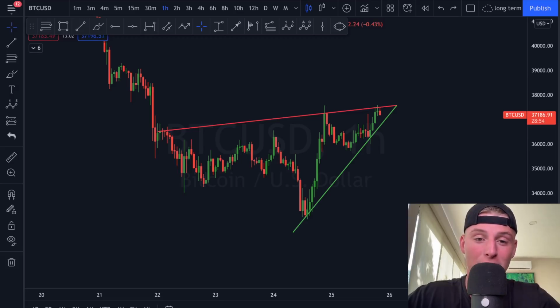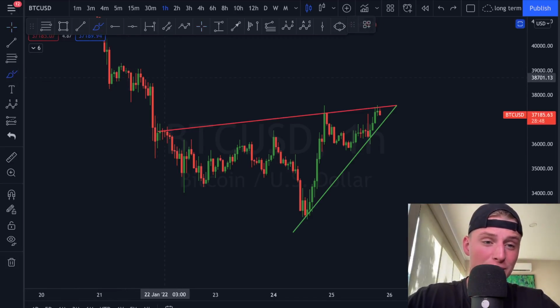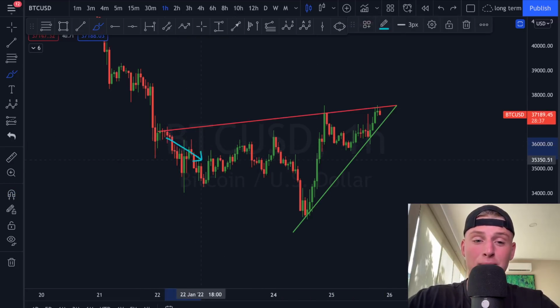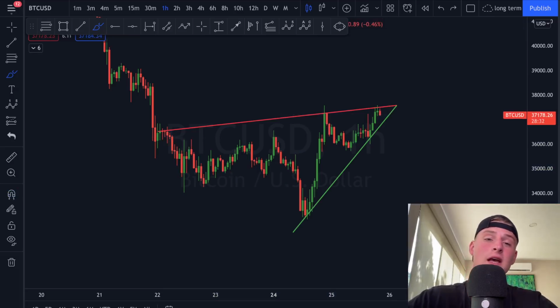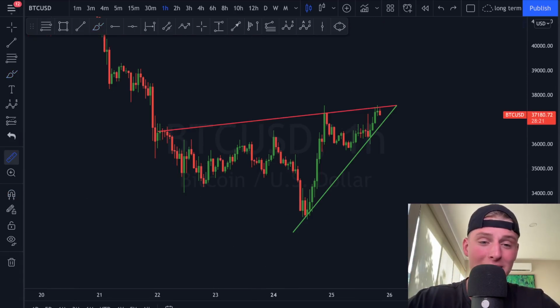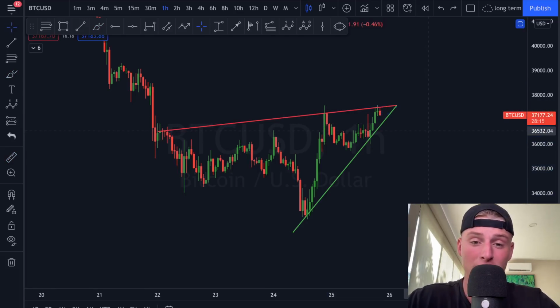But yeah, let's dive right away in towards the content right here. So Bitcoin, of course, forming several touch points on the market, and like you can see, more than 3 rejection points already getting found, and more than 2, aka 3, support touches as well getting found on this level. Right now it looks to be consolidating perfectly in this range here, and the price action is really squeezing itself in towards an apex. Usually once the price action is reaching an apex, we tend to see, of course, a breakout. So a breakout is most likely going to be occurring any time from now on here. Once I'm talking about any time, I do talk about probably the coming 5 hours. We're going to be seeing this breakout occurring.